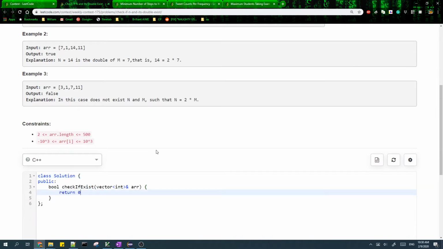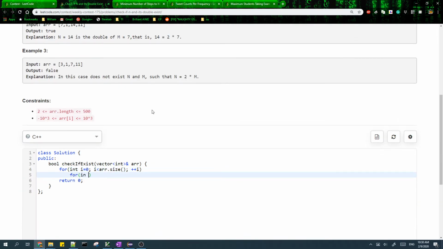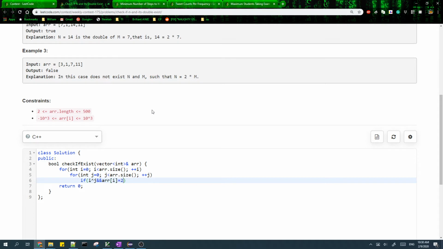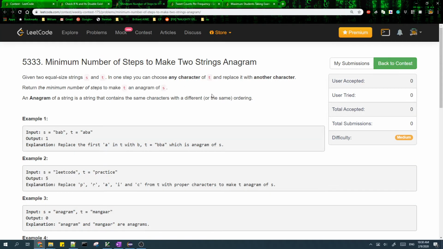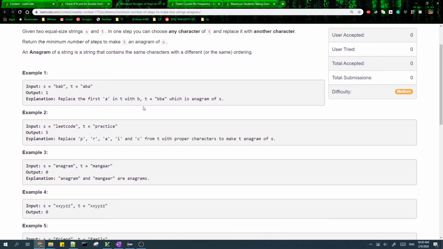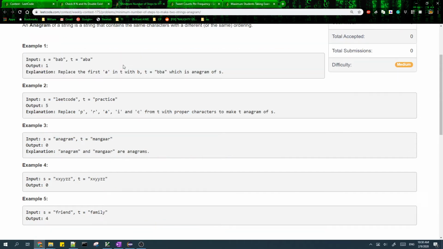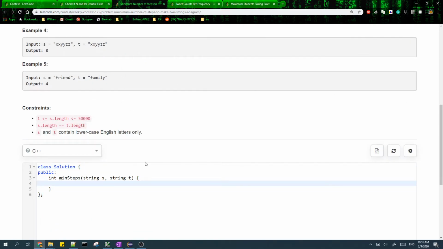Okay, so I just loop through the array. Okay, I'll just calculate the frequency arrays.